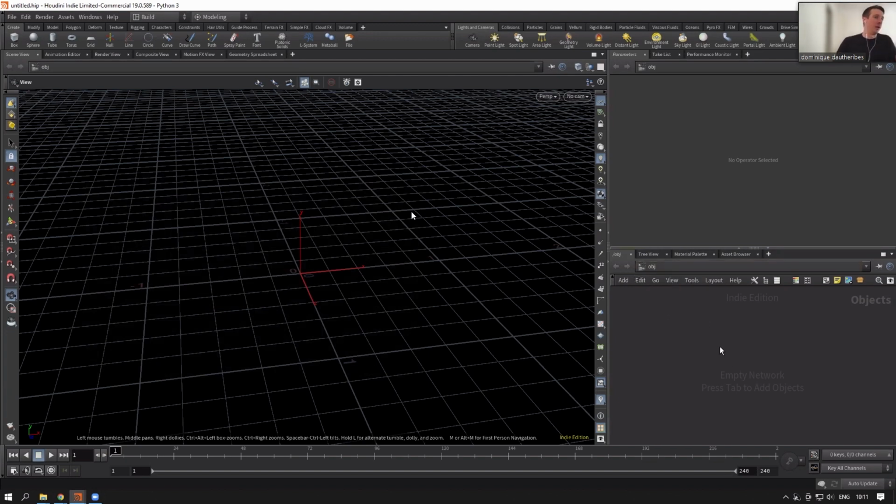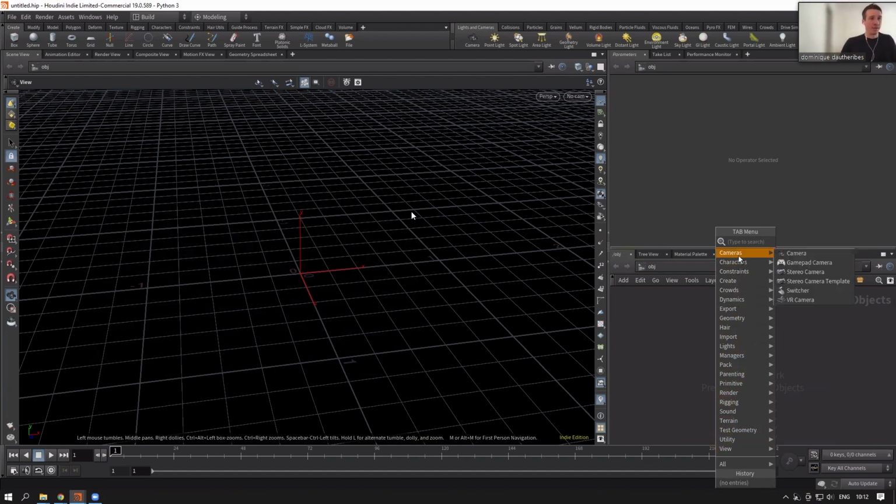So if we stay in the object context, this is where we start to build the scene typically. This is where you would add your geometry, cameras, lighting. You can also add networks to get materials in this part as well. So this is really where you build the bulk of your scene in terms of the geometry itself and a bit of the way you're going to render it. Just the same as when you're using TouchDesigner, if you hit the tab key, you get this menu with everything that you can add to this point.